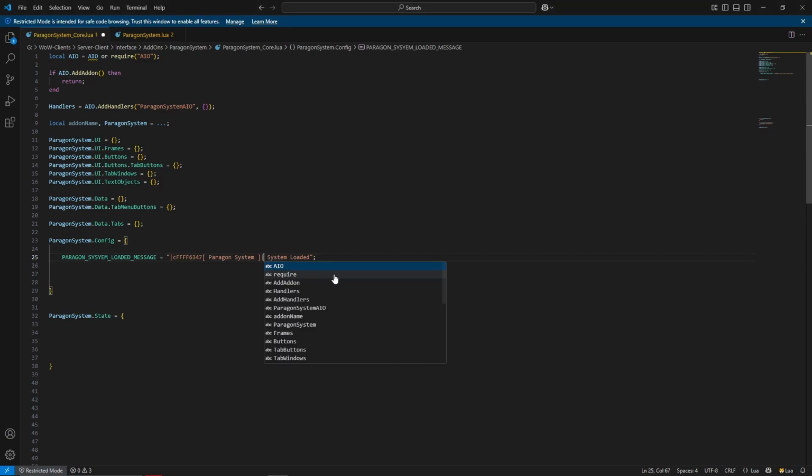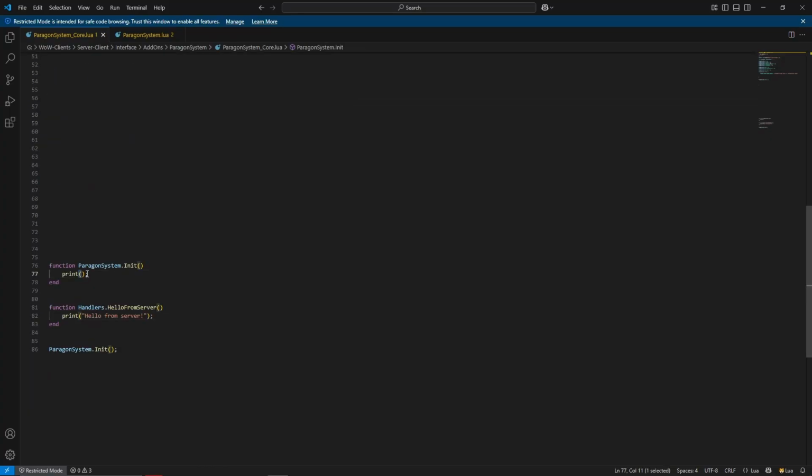And then to end color, you do this. Now let's give the system loaded a green type color. So I do this, and we don't need this part at the end because you are ending the message, so no reason to end the color.